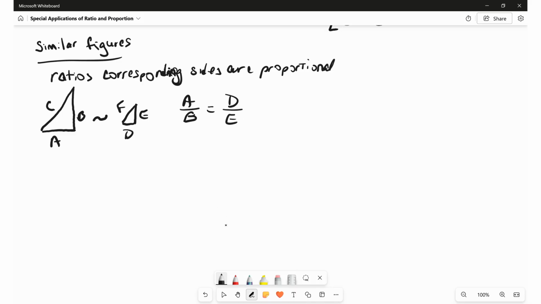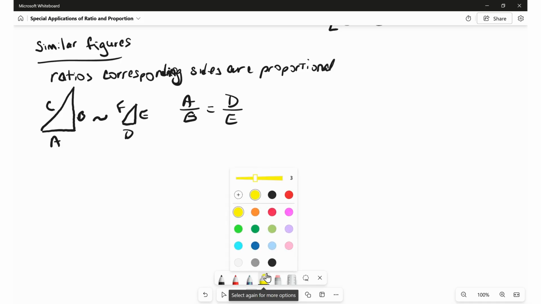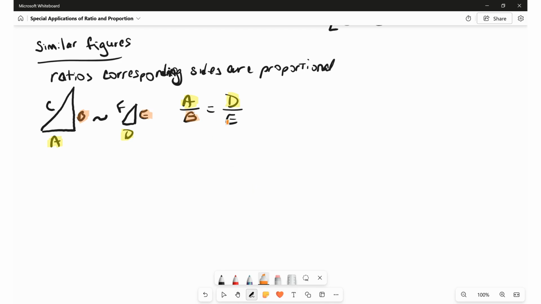So, if you notice, you can kind of see where we're getting these from. A and D are these bottom pieces, okay? B and E, these are these pieces on the side. And we can set up several other ratios. We can say that C over A is equal to F over D. There's so many things that we can do. But when would be a time that we would use this?